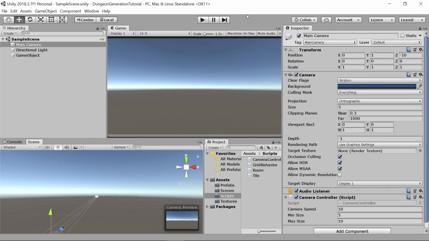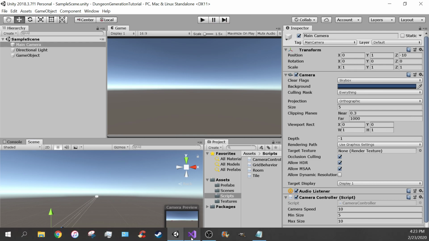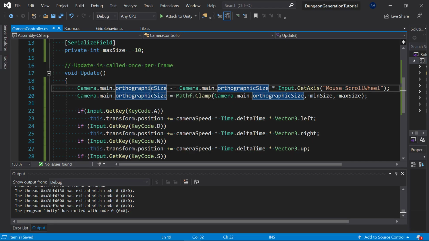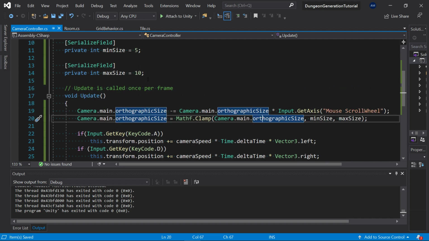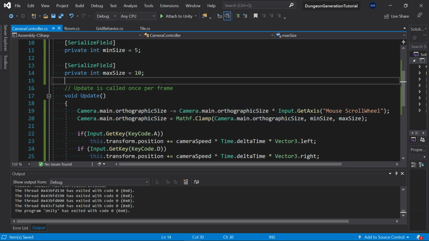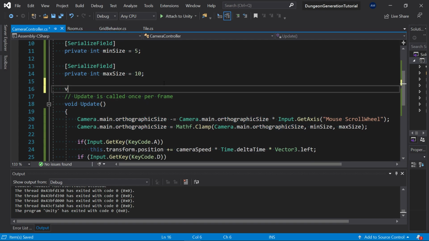I'll show you one more thing just for good practice. Inside of here, you don't want to do this. I'm calling camera.main.orthographicSize every frame multiple times. I'm caching it here, here, here, and here. That's ridiculous. We don't need to do that. We can literally come into here inside the start function.